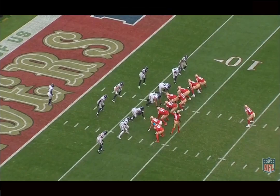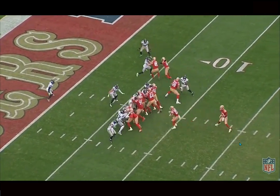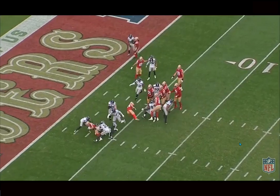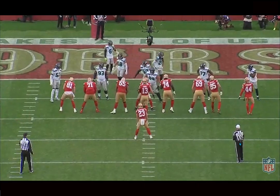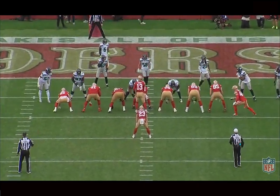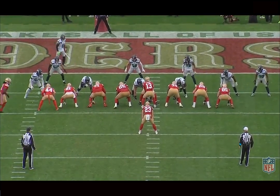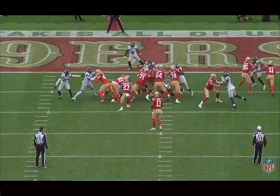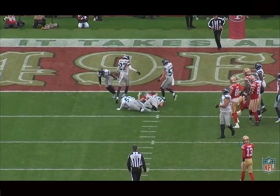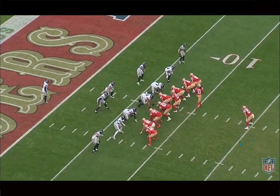We're back, and today we're breaking down film on Tyler Croft, the newest member of the Miami Dolphins, who got signed yesterday. He adds solid blocking tight end depth to the roster. He's definitely a wide/tight end inline guy — that's where he's at his best, blocking inline as a run blocker and pass blocker. He can be your third tight end. He spent his past season in San Francisco, playing about 260 snaps, and made some impactful plays in the running game.